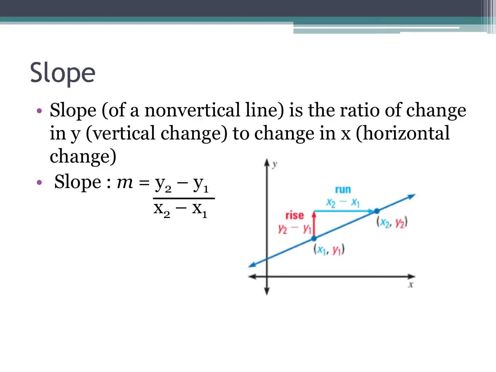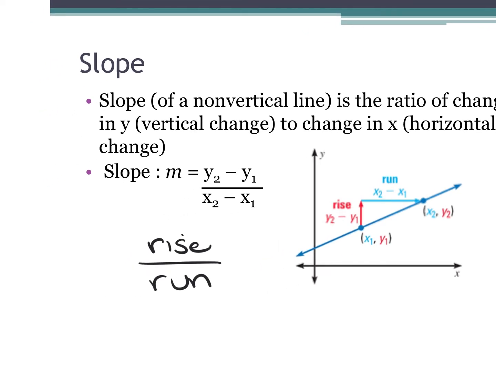Now, slope is also defined as rise over run. You're always going to see slope indicated as a lowercase letter m. So if you're given a graph, and it's nice and organized on graph paper, you look at the scale of how the numbers go up. You can also count the squares for the rise and then count the squares for the run. But sometimes it's easier to use the ordered pairs, because if you count the rise and the run, sometimes you may forget if the line is falling from left to right, that it's negative.